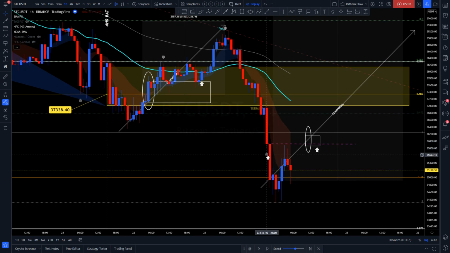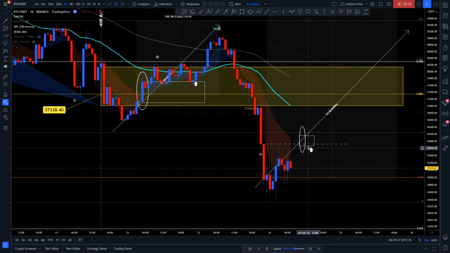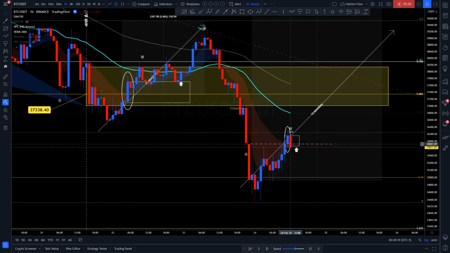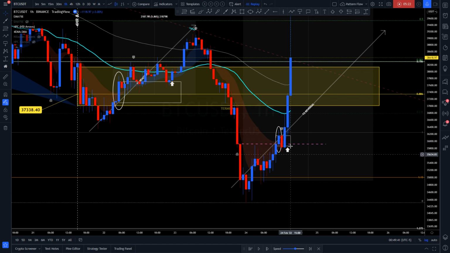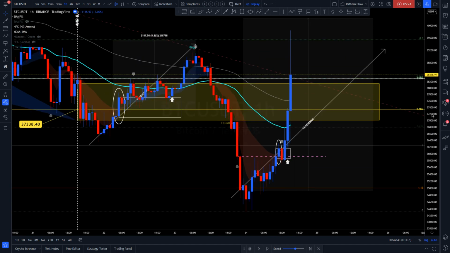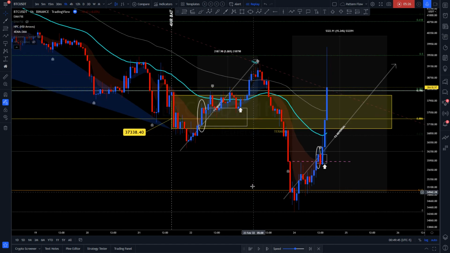had an HSI signaling. If you aren't familiar with the HSI signaling, it's one of the signals on the harmonic patterns, signaling a break in the structure. I marked it by this pink dash line. Once price broke above that pink dash line, retested, you see the reaction that we have coming out. So this hop level, usually once it breaks below and confirms, this hop level is going to magnetize itself back into the move. So that's one of the cool things about it.